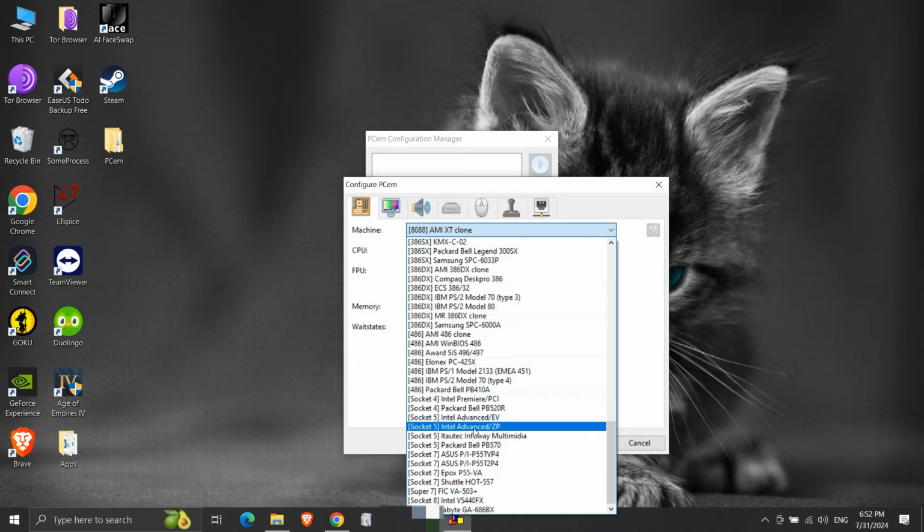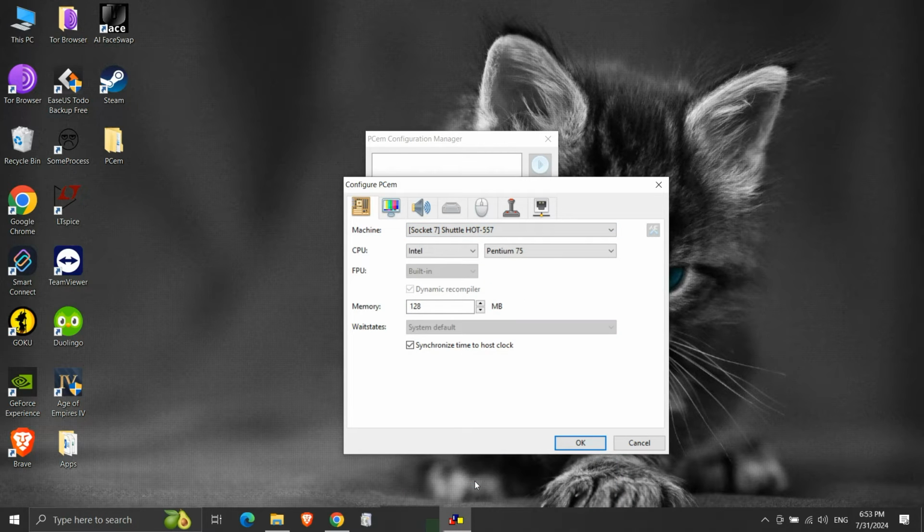But we will go for a little better machine having Intel 430VX chipset and PGA 321 socket 7. We will select this Shuttle HOT-557. But remember, if we want to emulate a better powered machine, the host machine should be more powerful. Well, the host machine is the machine on which we are creating this virtual machine.